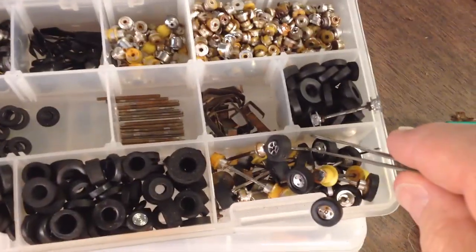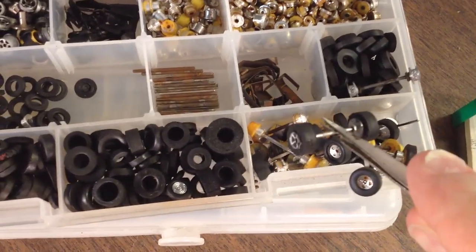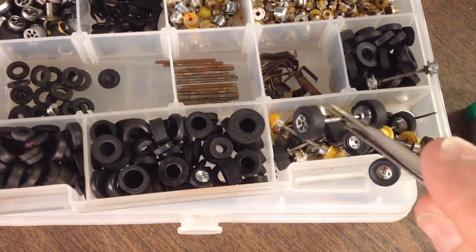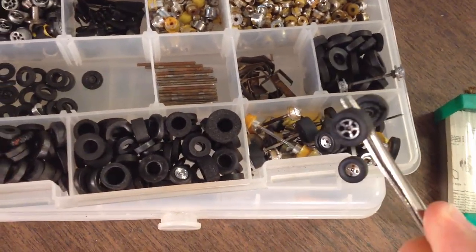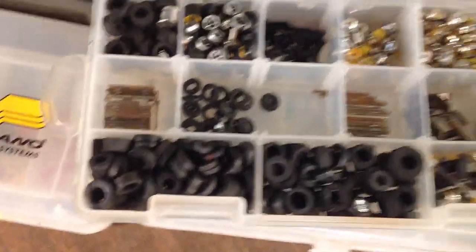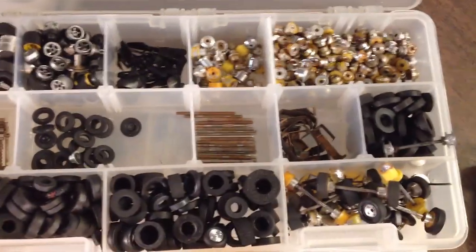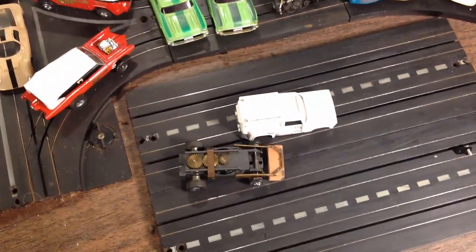Good. There's one. What I like to do, if I've got them already paired up, is stick them in here, with either the hubs on the axle or the hubs and the tires on the axle. So when I pull them out, I know they're going to match. You know what I mean? They're just ready to go. If they're in the bin here, they're worth keeping. Other stuff in the bin is loose. But if I have a match that I took off a car, I try to do that. Okay, so let me go ahead and start tearing apart that chassis and see if I can make that thing a little bit better.